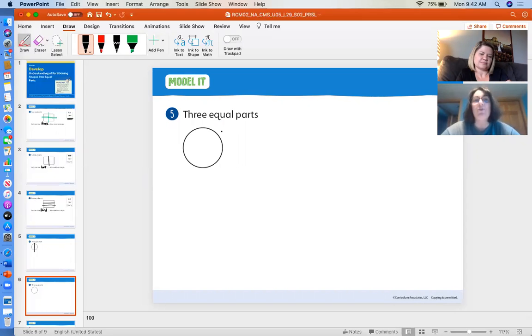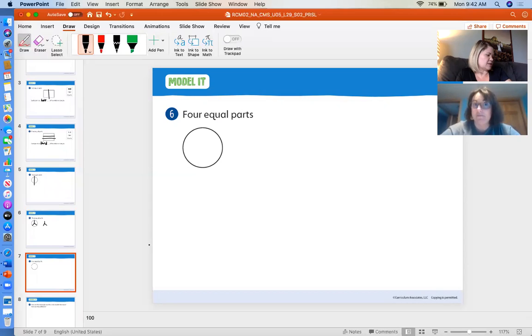So this one is 3 equal parts. And a lot of times when we do a circle, when we do 3 equal parts, I say draw a peace sign. So some of you know what a peace sign looks like. That's what it looks like if you don't know. All right, so 3 equal parts gets us the peace sign. Kind of gives us a visual image. It looks almost like a bird foot, but without the third one.